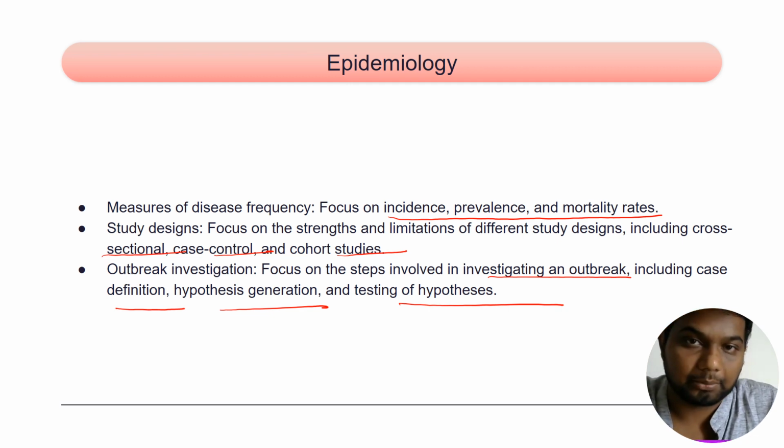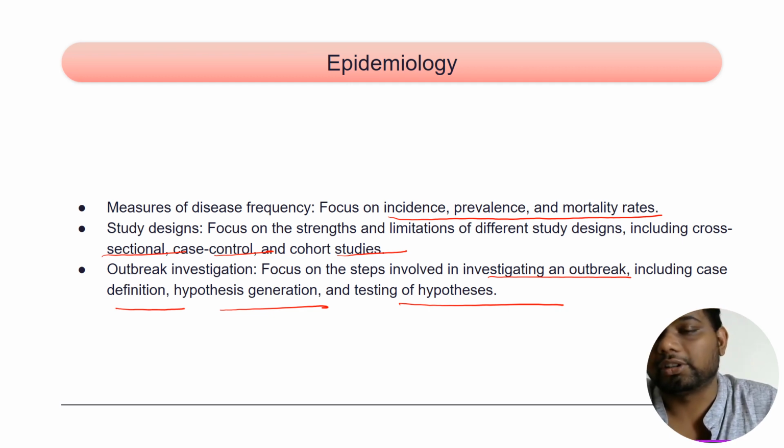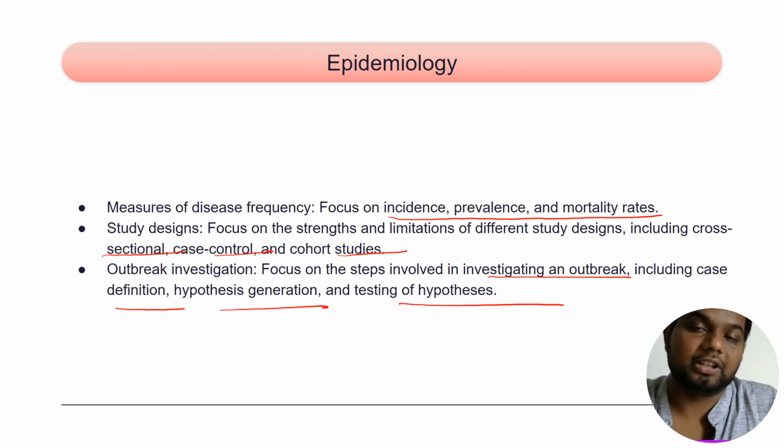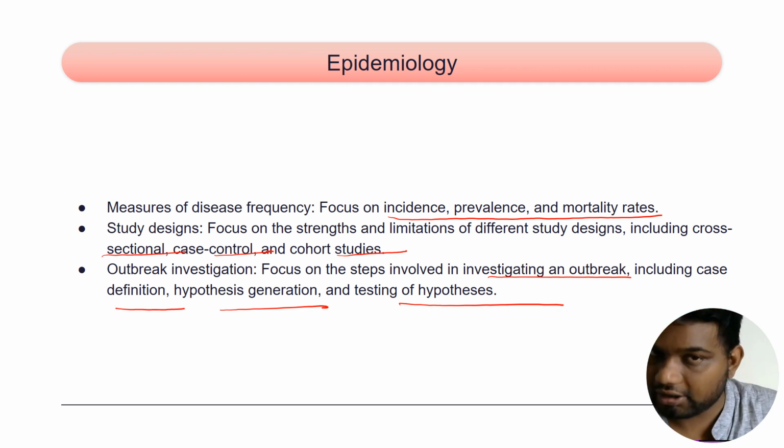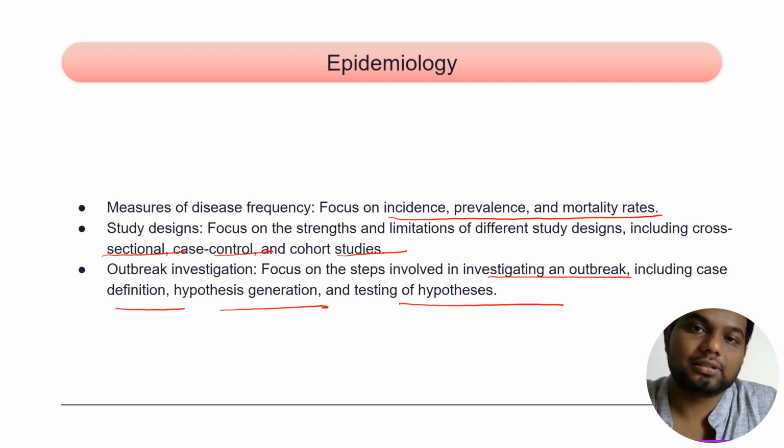Then the tools we use for epidemiology, and the studies we use in epidemiology. For example, descriptive studies and experimental studies, what types of descriptive studies, what types of experimental studies, and observational studies, what types. And what are the tools we use for epidemiology, for example, rate, ratio, and proportion. What is meant by rate, what is meant by ratio, and what is meant by proportion, what type of parameters can be calculated from what type of study, the strength of association of each study are pretty high-yield. And important examples of the study are pretty important ones that you should not miss. That covers the epidemiology section.